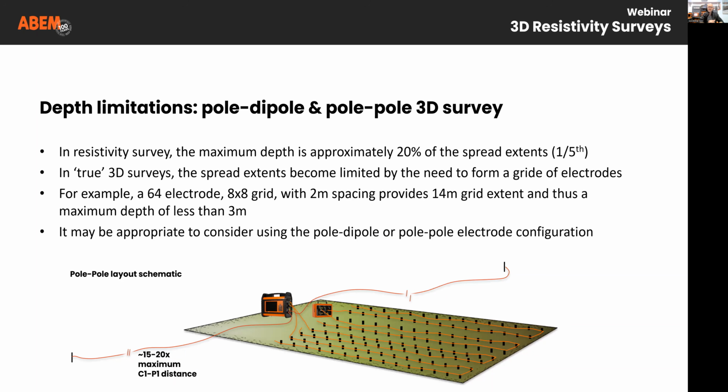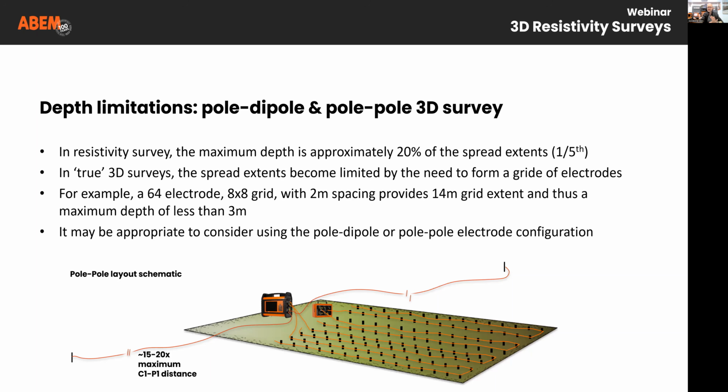With these survey methods, we utilize either 1 or 2 remote electrodes. If it's a pole-dipole, we have one of the current injectors positioned a far distance from the instrument. And if we use a pole-pole survey, we have one current electrode and one voltage electrode positioned a long distance away from the instrument. When I say a long distance, the theory states they should be an infinite distance away from the instrument. Practicalities, again, not going to happen.